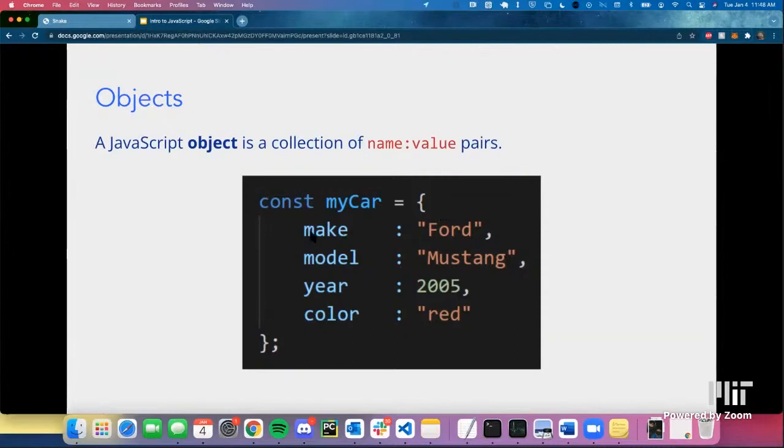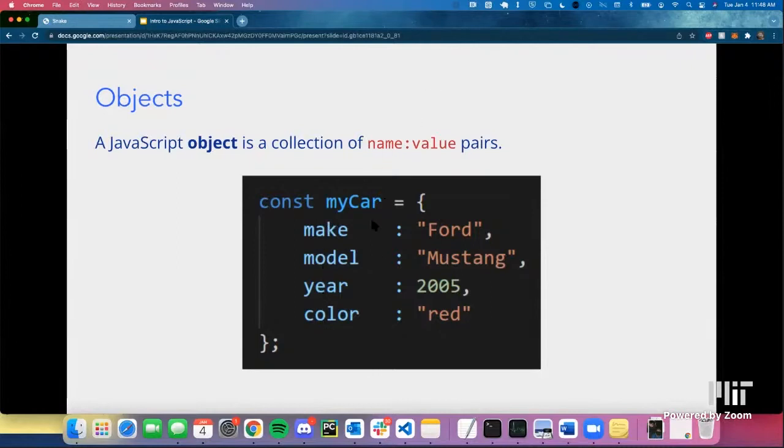So, for example, I can have an object here. If you look at the syntax, it's defined by these curly braces. And then inside the curly braces, I have these name-value pairs, which are separated by commas, and the name and value have a colon between them. So what's happening here is I have an object that has the properties make, model, year, and color.